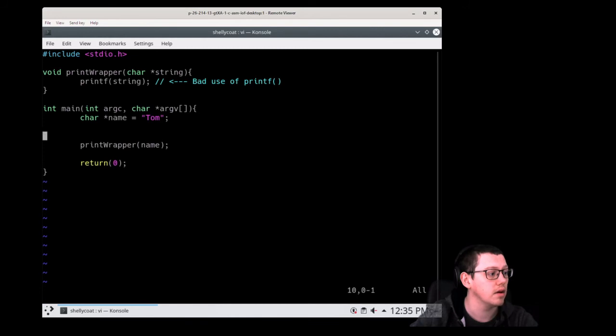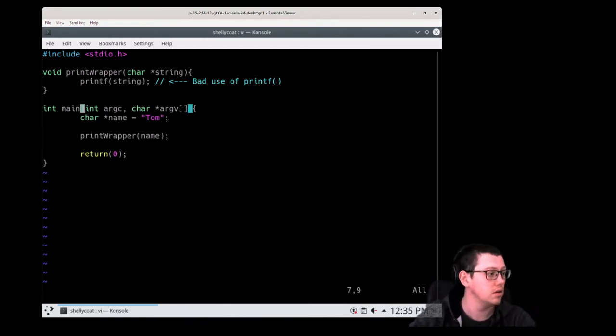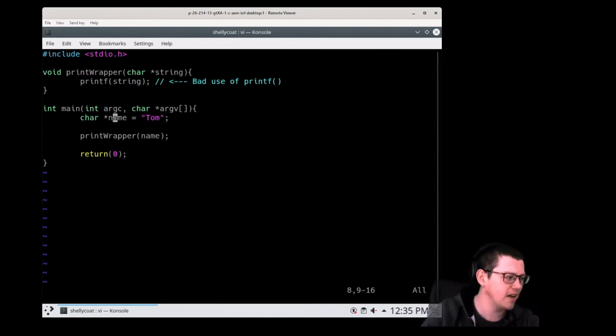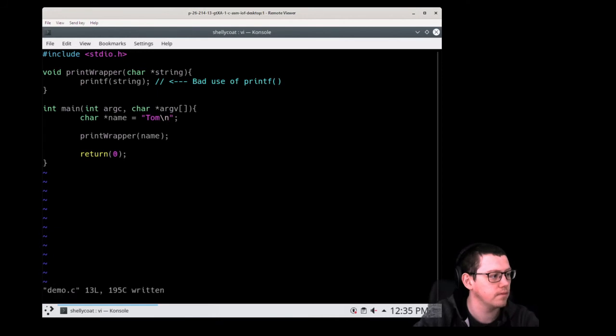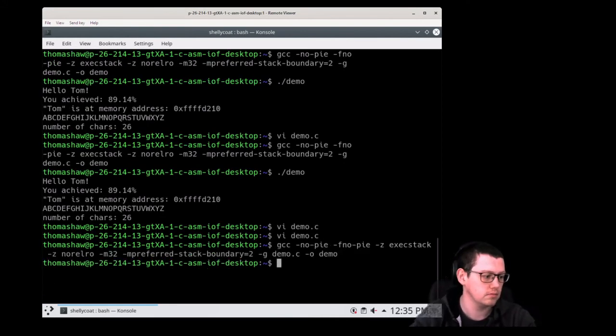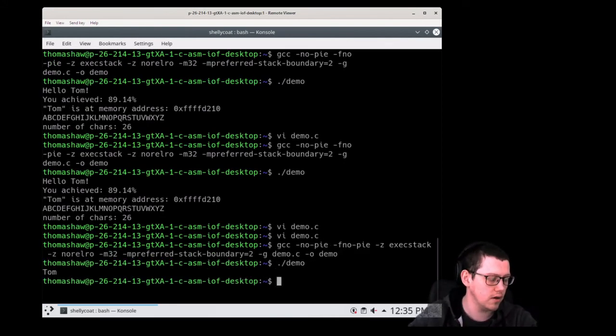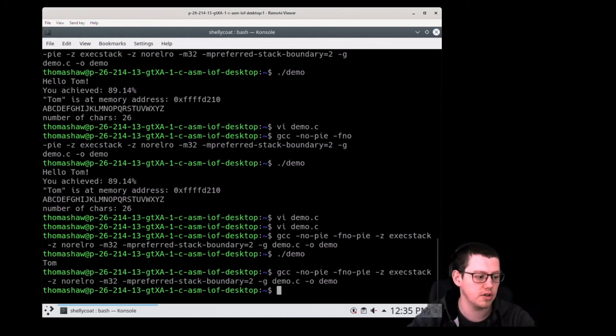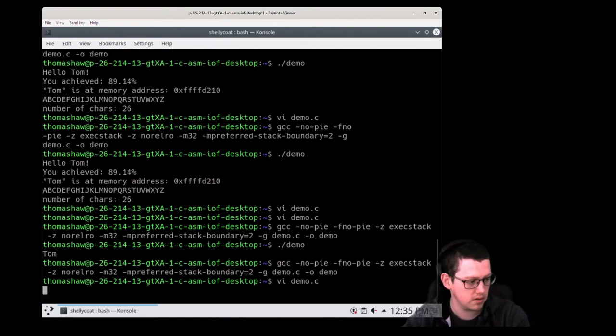So all we've got is name Tom. Yeah, that'll do. That'll compile. Okay, so let's add a new line just so that it looks nice. Right, so all we're doing is printing Tom. It's calling a function. Oops, compiled again for no reason.